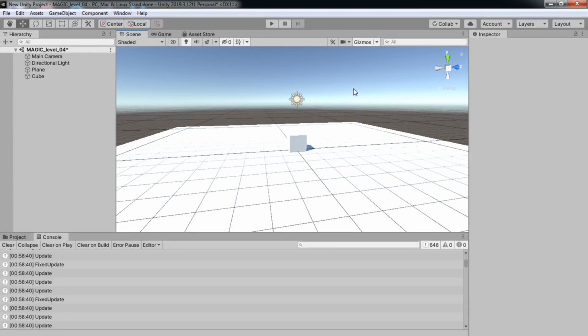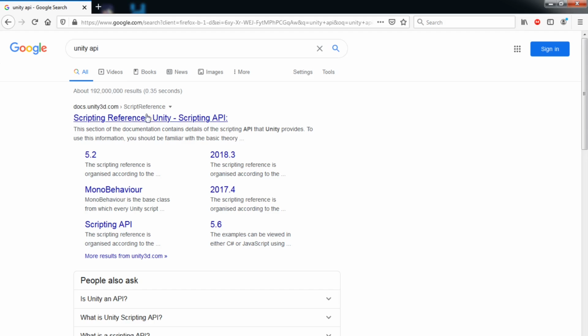All right. Unity's API means application program interface. Basically, it's how the scripting language interfaces with the game engine and allows you access to the game engine. That's what we use for Unity. So let's take a look. You can just Google it and it'll take you to the site.